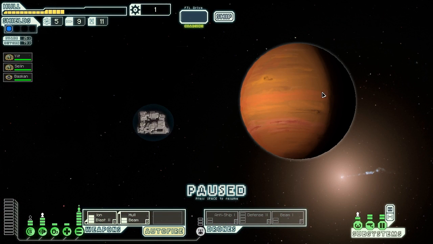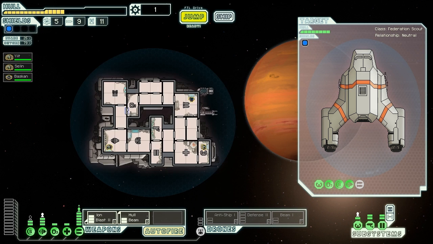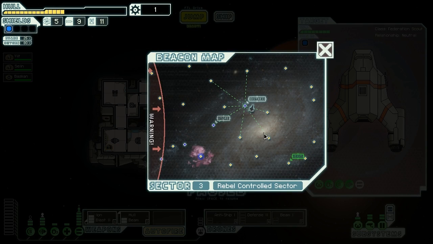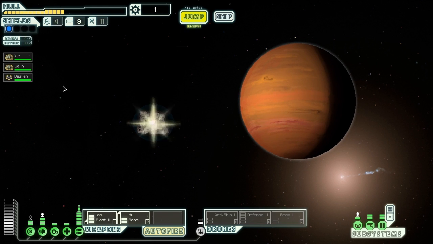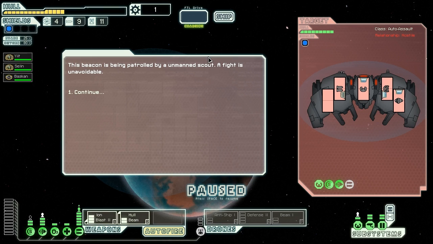A distress beacon. Great. What do we have here? A Federation scout. Oh, this is one of our guys. So, if I give them the fuel, I won't have any fuel for myself. All right. I'm sorry, mate. I'm terribly sorry, but I'm not very well. I'm about to run out of fuel as well.